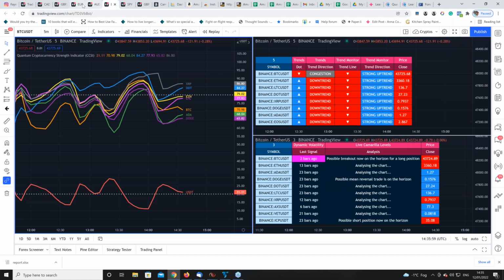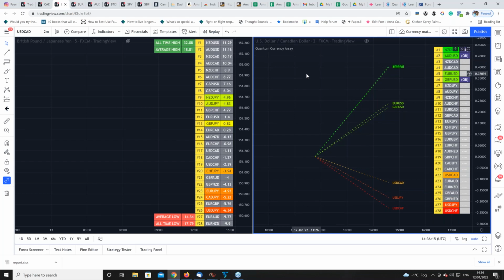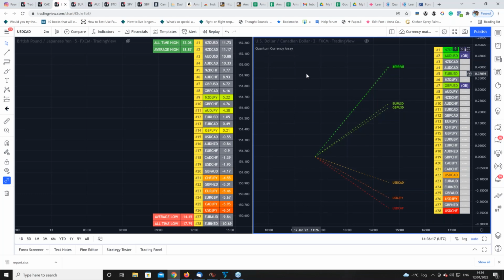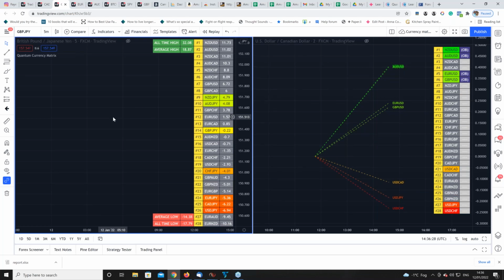Just going back to where I was earlier here. Basically, what I've got here, this is on faster time frames again. This is on 5-minute on the currency matrix. This is on 2-minute on a currency array. And all I've done here is isolate out the dollar on the currency array, and I've isolated out the yen on the currency matrix because I want to see what is the general sentiment towards those currencies and how is it reflected across those particular matrix of pairs.